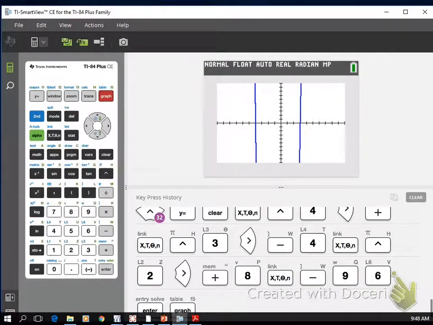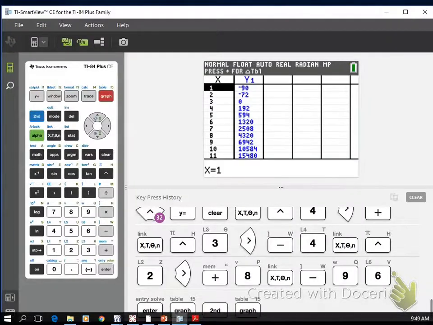Okay, so we do see where it hits the x-axis in a couple of spots. Since we can't see the whole graph, maybe it will out here too, we just can't see it. But at least it gives us, and we're only allowed to get 1 zero out of here anyway, so we can go to our table and start arrowing up or down to find our zeros. And so you find one here, there's 3, and these are all the positive x values. If you arrow up, you get to the negative ones, and you'll find another 0 right here.